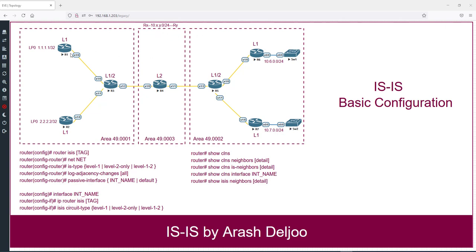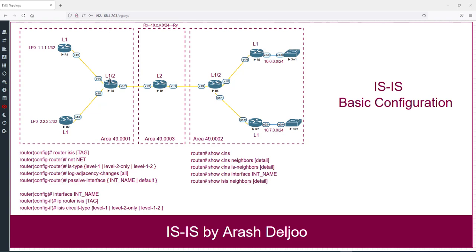This means that, for example, for the link between R1 and R3, I'm going to use 10.1.3.0/24. Because this link is between router 1 and router 3, the address of this link is 10.1.3, where 1 is router 1 and 3 is router 3, then 0/24. The interface serial 1/0 of R1 has IP address 10.1.3.1, and the interface serial 1/0 of R3 is 10.1.3.3. That's it, okay.